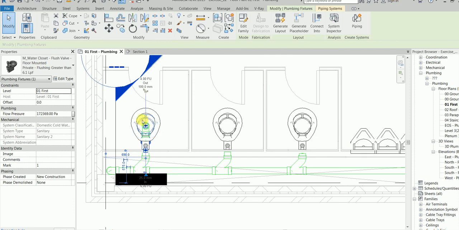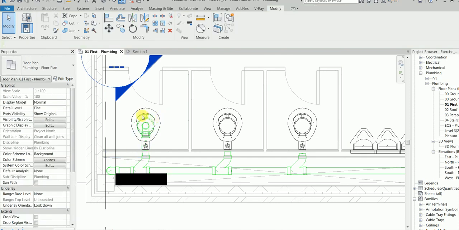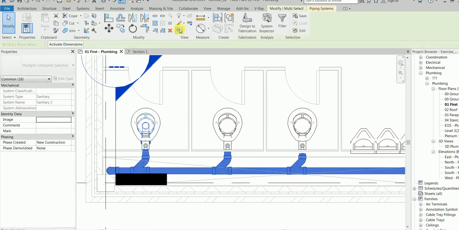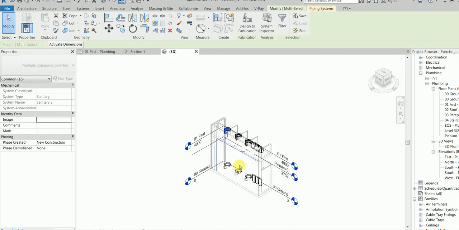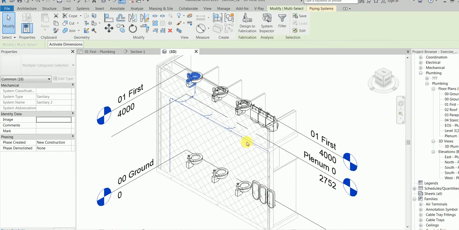Okay, if you want to see section box, just to see section box, where is it?